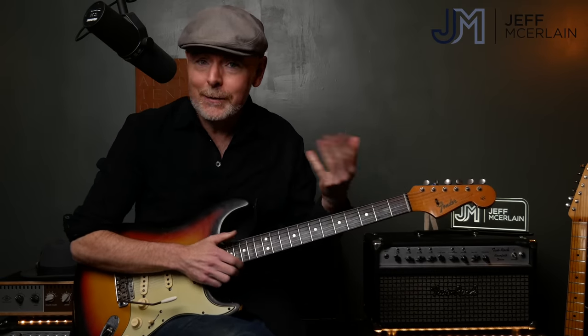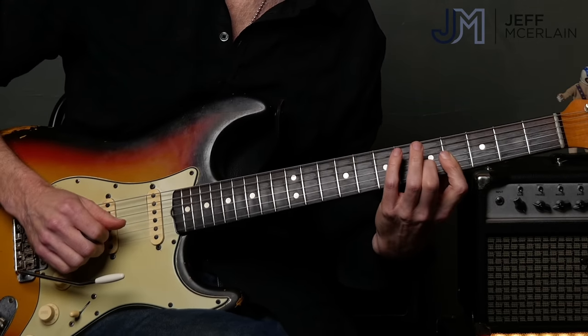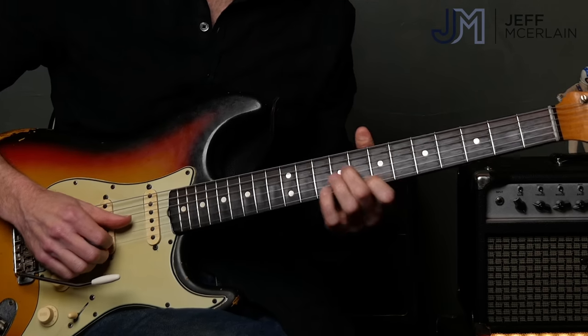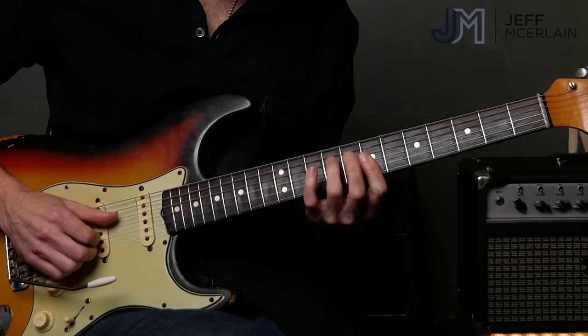I can experiment with going through all my triad inversions of those three simple chords in any direction I can think of. So here's a B minor — maybe I'll go up to A here, then E here. I can play B minor, A, E, B minor, A, E. Or maybe I do B minor, B minor, B minor, A major, A major, E — and all I did there was go through my triad inversions. Use the chord shapes you already know to start off: a root-on-sixth-string B minor, a root-on-sixth-string A major, and the C form bar chord for E major with root on the fifth string.